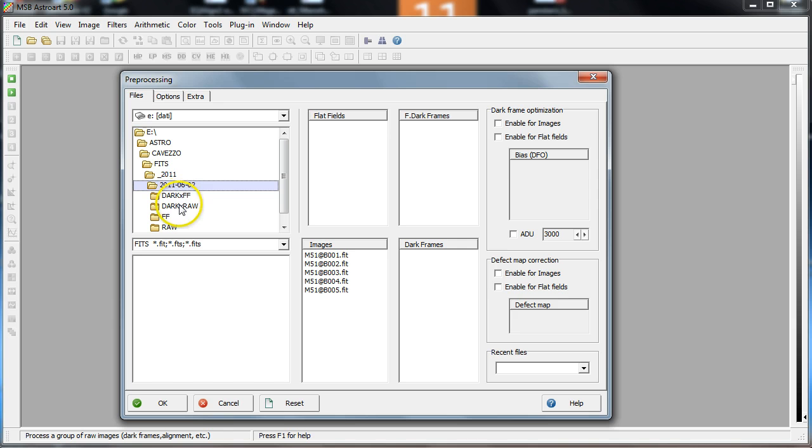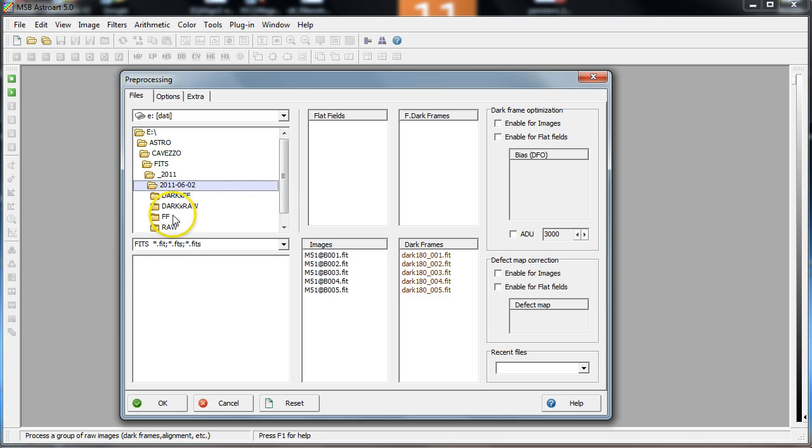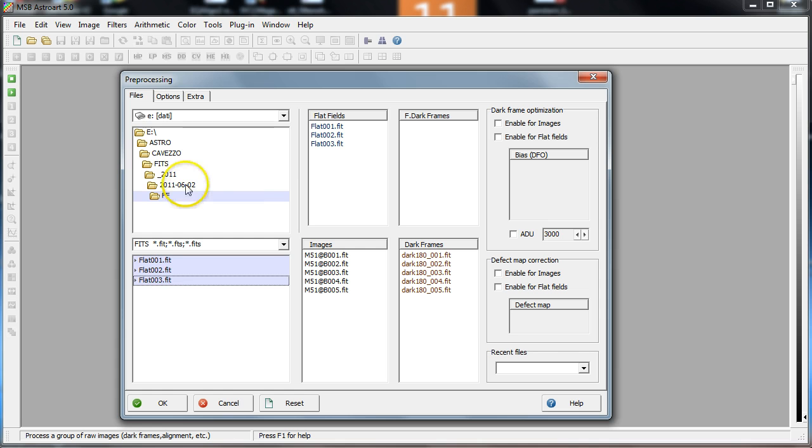Then we select the dark frames for the images and drag them into the dark frame box for images. Then we select the flat fields, drag them in the flat field box, and the dark frames for the flat fields, and drag them in the flat fields dark frame box.